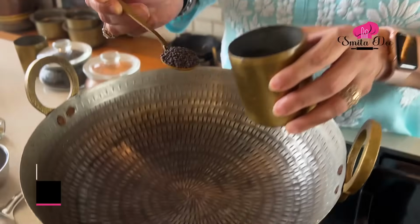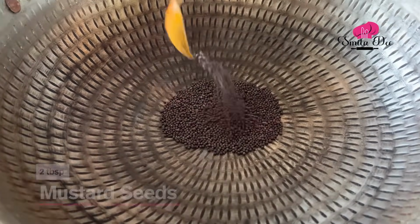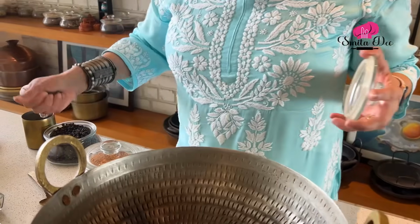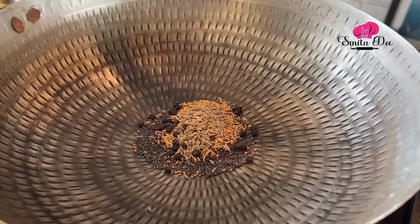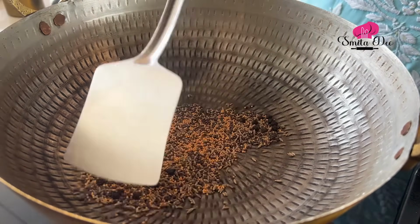So, heat a kadai and keep it on an absolute low flame and dry roast 2 tablespoons of black mustard seeds, a tablespoon of yellow mustard seeds. This adds a beautiful zing to the pickle. Then add about 15 to 20 peppercorns and a teaspoon of jeera. Now just lightly roast this till it's nice and warm.